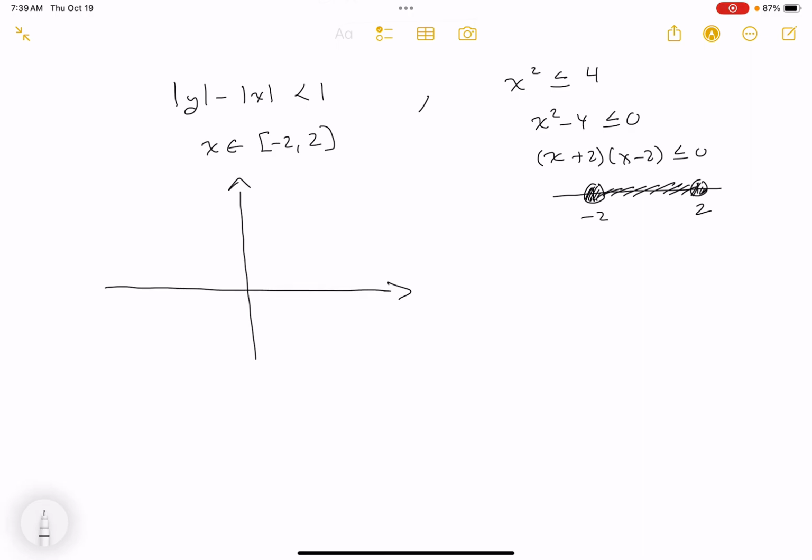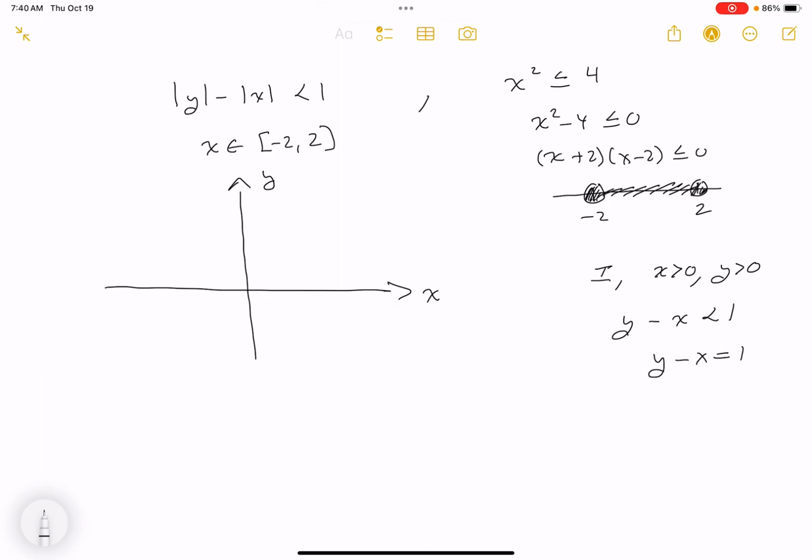And I want to just look at it one step at a time, so to speak. So x, y. And what I want to do is just talk about the quadrants. So in the first quadrant, I hope you realize, x is greater than 0 and y is greater than 0. Right? I know that to be true. So the absolute value of this would be y minus x less than 1. Right? I'm going to put an equality down now, and that would be y minus x is equal to 1.